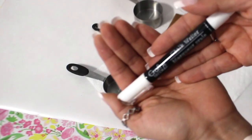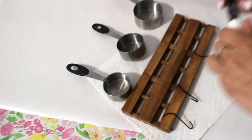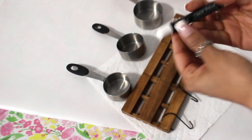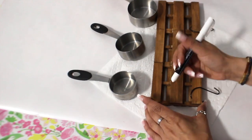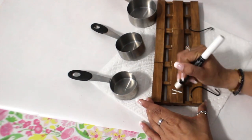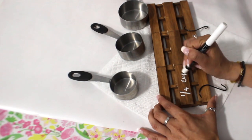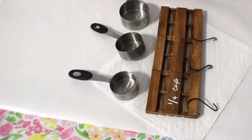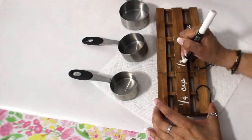I'm going to use this Dollar Tree chalk marker, and I'm gonna write the measurements on here, and I'm also gonna spell out measuring cups at the top. So this part is definitely customizable. You can use Dollar Tree words or transfers. You can use your Cricut. You can use poster stickers. Anything you want for a more clean look, or you can go this route that I'm going.